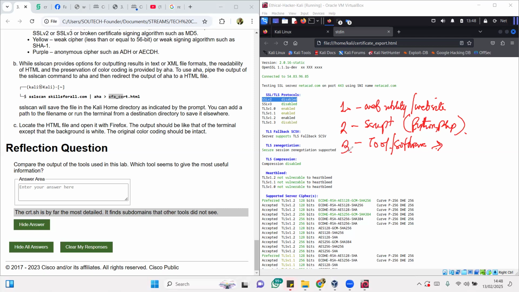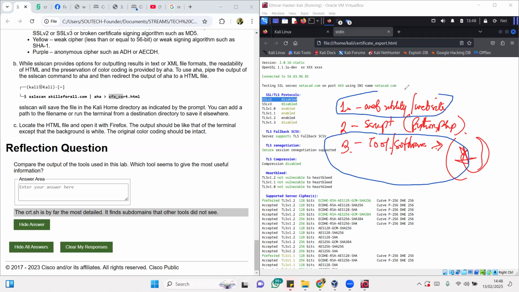For me, for instance, I prefer web utilities. If I don't have a web utility to perform that particular function, then I can maybe make my script. Then for me to use software, it means there's no web utility, there's no script. Then I will have to install software, load it, and make it work, or maybe go to Kali and whatever. That's why you classify the guys here as what? Script kiddies. Why? They use the tools of others. Same thing here. So this is for convenience.